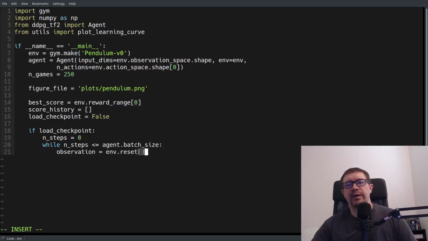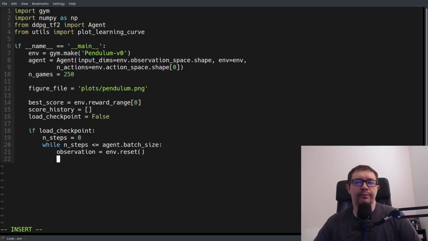What we're doing here, okay, so I should explain this. So my understanding, and this could be wrong, if it's wrong, drop a comment down below to correct me. I don't profess to know everything about TensorFlow, but from what I've read from Google, the model loading is set up such that you have to call the learning function before you can load your model. And that's because when you instantiate the agent, you aren't actually loading any values onto the graph, and so it's basically an empty network. There are no values loaded into that network. It doesn't load any values until you try to do something with it.